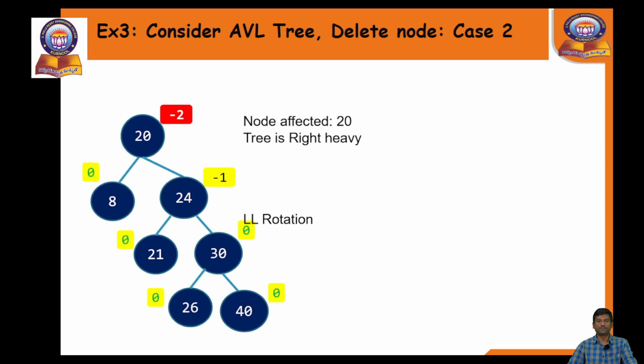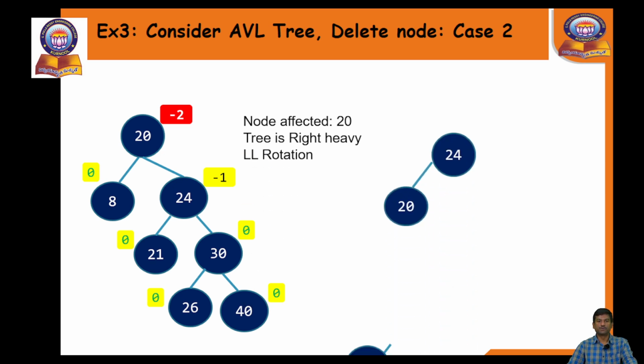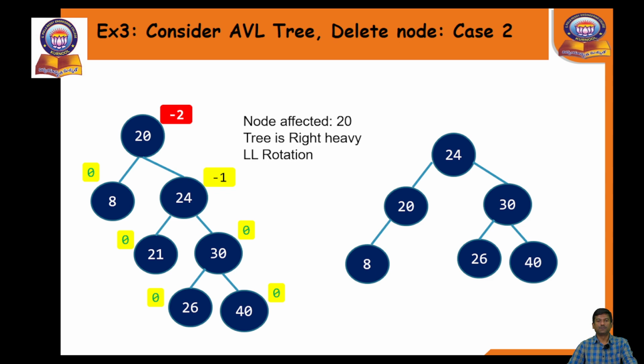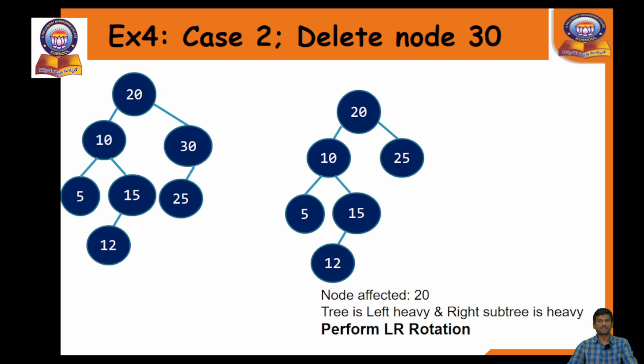So when you perform the left rotation, then 24 becomes the root node. And similarly, to the 24, node 20 has been attached and node 8 has been attached. And coming to the parent's left subtree that has been present, it has been attached to the grandparent's right subtree. That is, here you can observe, for 24, 21 has been present, and this 21 has to be connected to the node 20 right child, and that is what the case 2 has involved. And check the balance factor as well as the property of the AVL tree. The property has been satisfied.